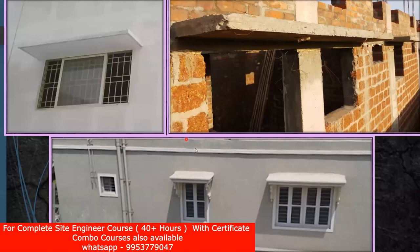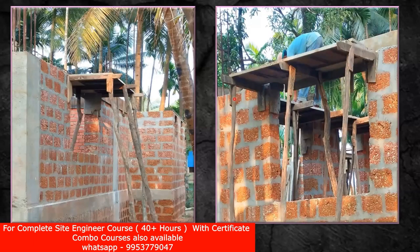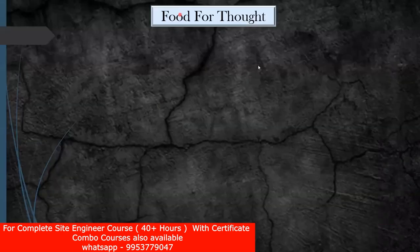You can see it's a cantilever — you have a lintel beam here, you are given a chezza, and this is the support given to the chezza. Now practically you know how it looks finally once you do the concreting. One thing you need to understand about de-shuttering — we have given props here. When you do the de-centering, from which side should you start to remove the props? Whether you should remove the prop from the inside to the outside, or from the outer side first — we'll try to see that and also the reason behind it.